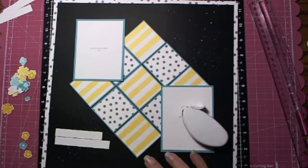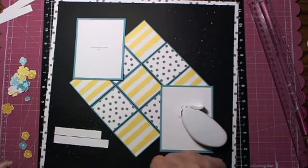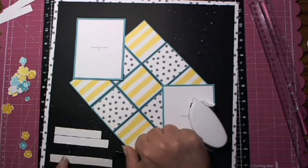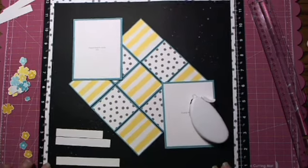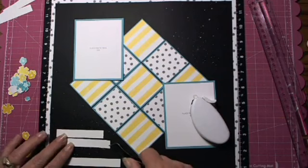I take my time when I put tape on these guys because I go way off if I'm not careful. And I think I'm going to put it down even a little bit further. There we go. Keep this straight. And keep this straight.